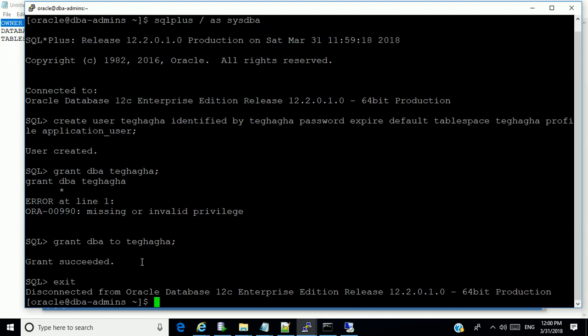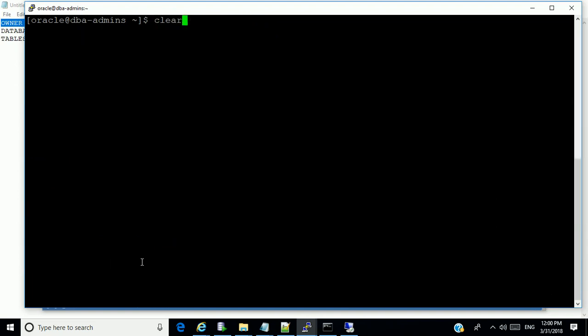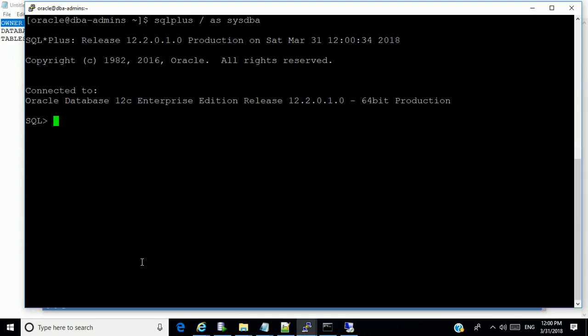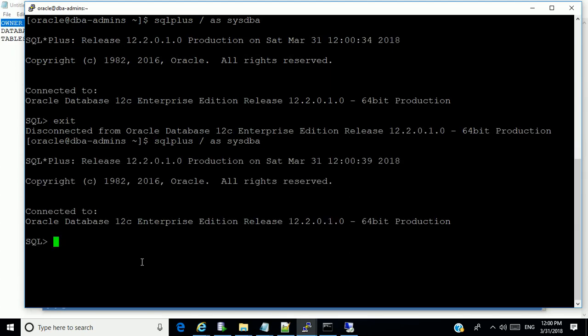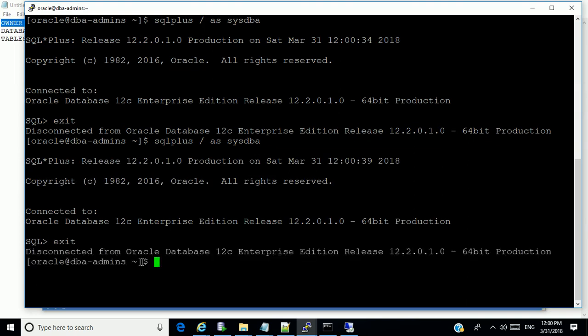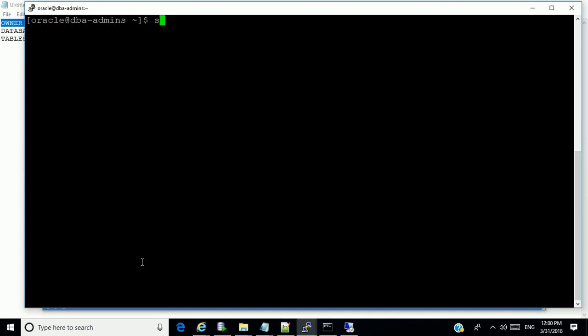So now what happens? I have to now connect as TA Gaga and change the password so that nobody sees my password. Okay. How do I do that? So exit. Clear. SQL plus TA Gaga.